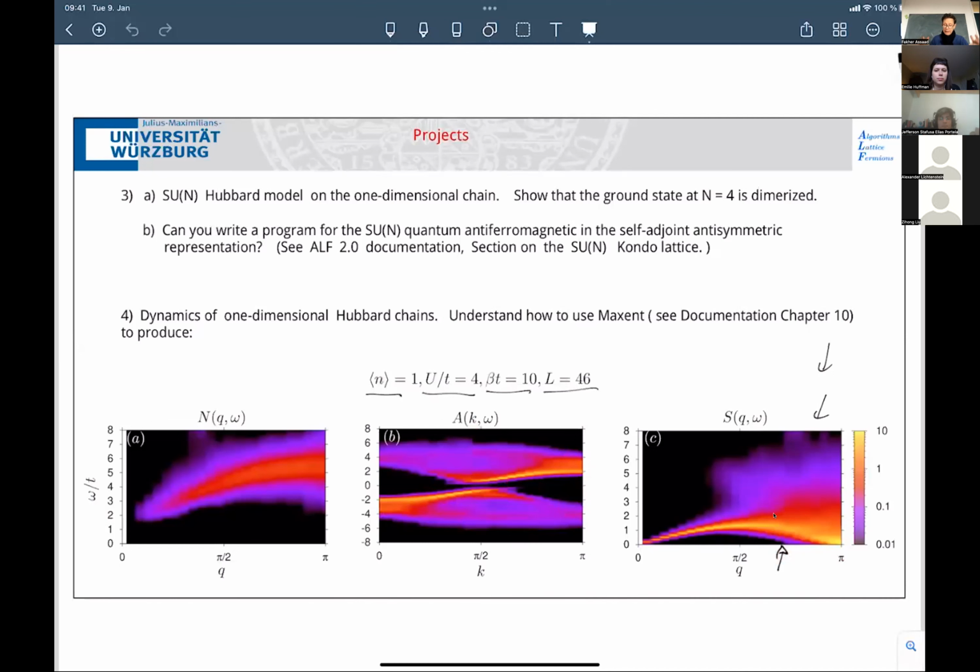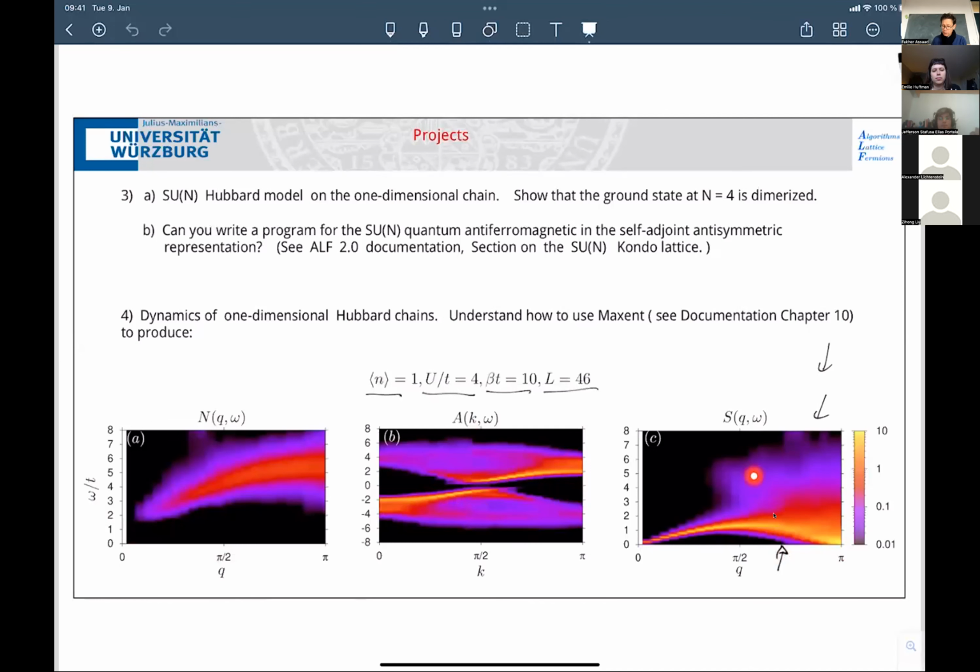If you take the same Maxent and you put U equals 0, then you will get a delta function. This delta function will come out very nicely. So as a function of interaction, you will see that you get something very different than a quasi-particle. These are the dynamical charge-charge correlation functions, where U over t equals 4, the single particle gap is of the order of 0.7. And so this is twice the single particle gap, 1.4, something like that. So this gap is a bit more featureless than the single particle and the spin-spin.